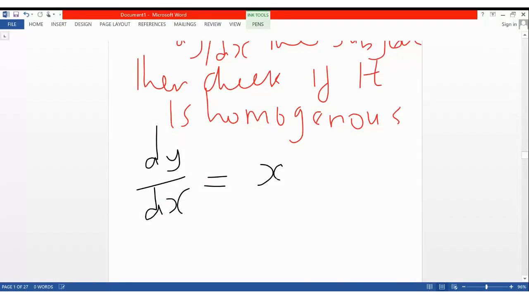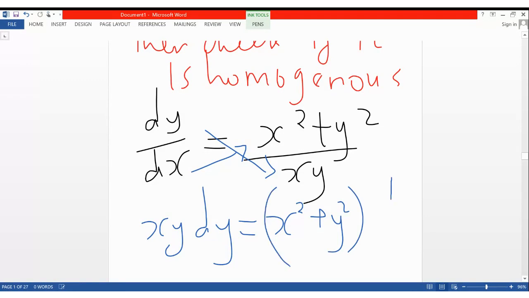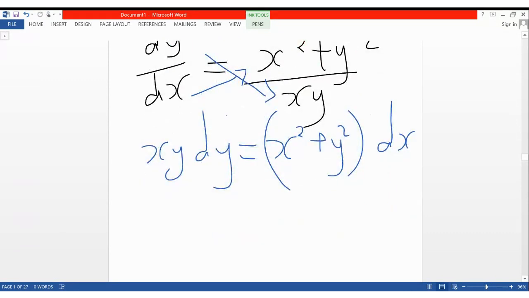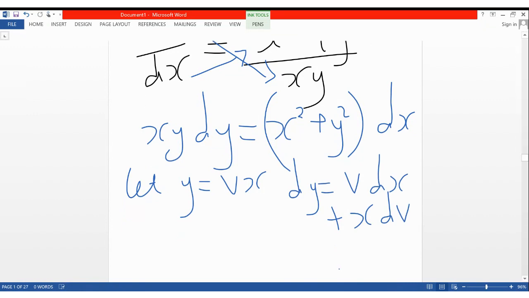Let's cross multiply quickly. That one and that one, and this one by this one. So you'll have xy dy is equal to (x squared plus y squared) dx. Brackets are very important, the dx. So when you cross multiply, we can now let y be vx, and then dy will be given by v dx plus x dv. That's what we shall replace with. Whatever I have here in yellow is what I'm replacing. The first one is the dy there, then I'll replace the y, and then the y squared there. Those are the terms that I need to replace. So let me replace and see what I'm getting.